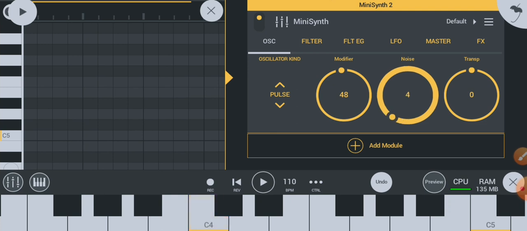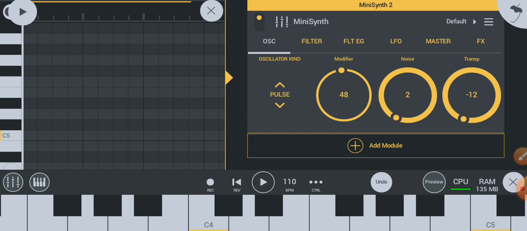Now to the noise, let's make it 2. Then the transpose to minus 14 or minus 12. Minus 12. Okay, that's fine.